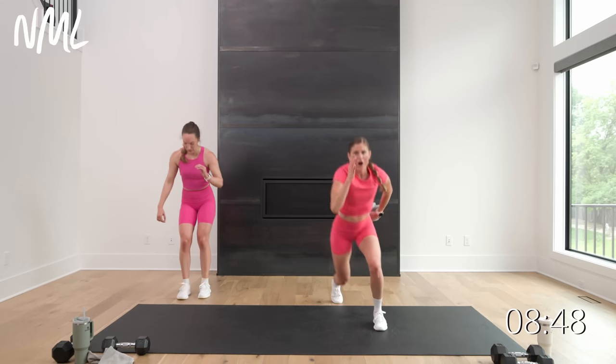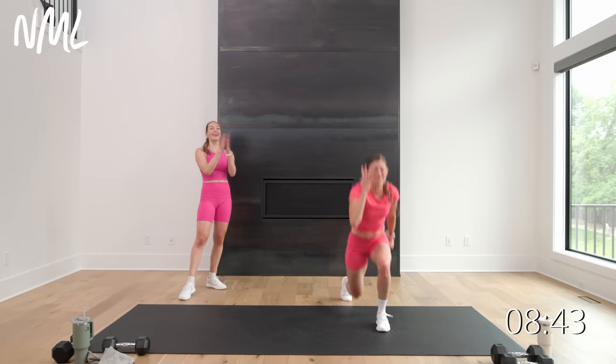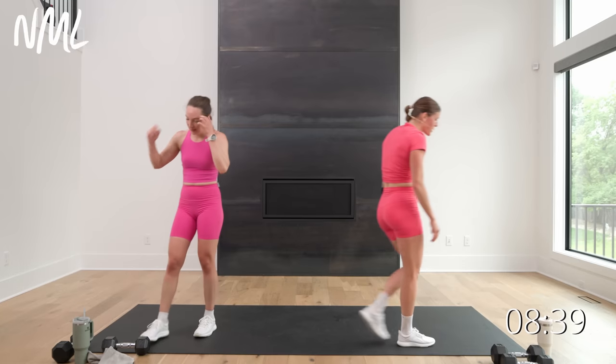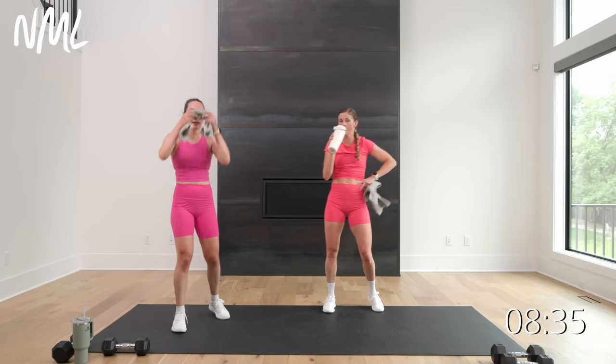Last one. 5, 4, 3, 2, 1. More jump lunge, because everybody loves them. Nice work. Legs on fire, grab water. Whew. 2 circuits down, 1 to go. Good news.